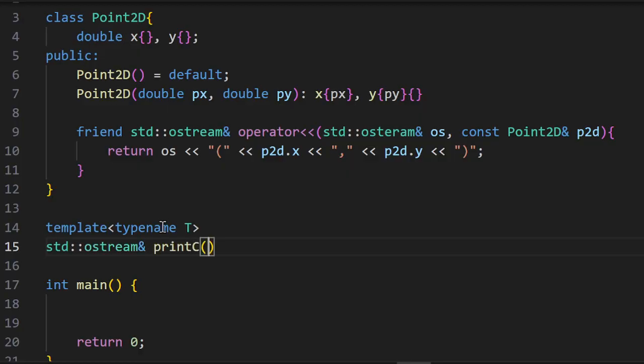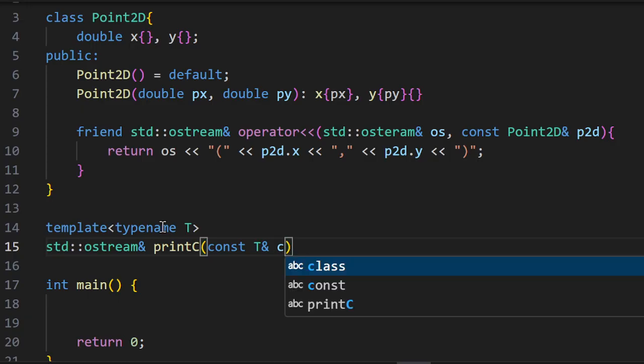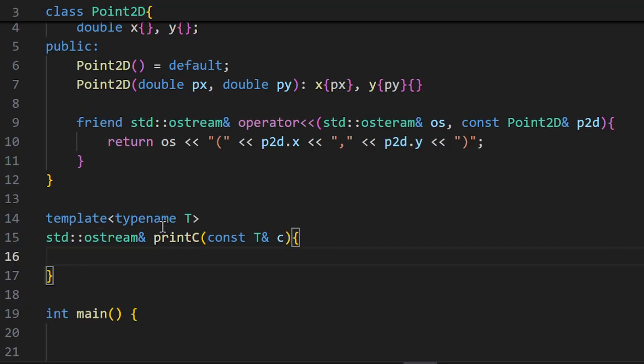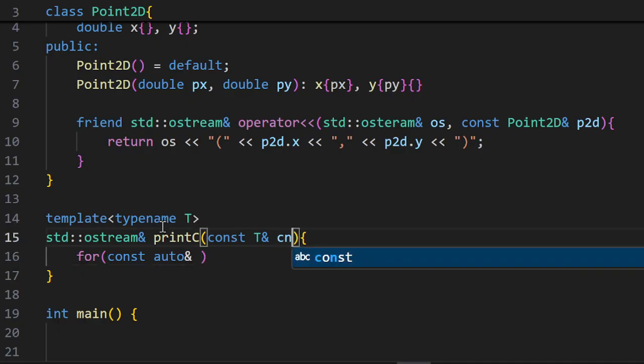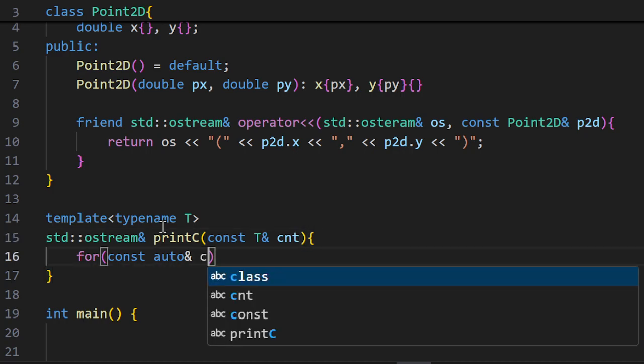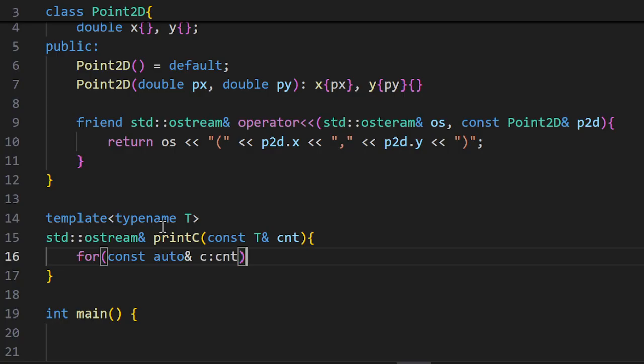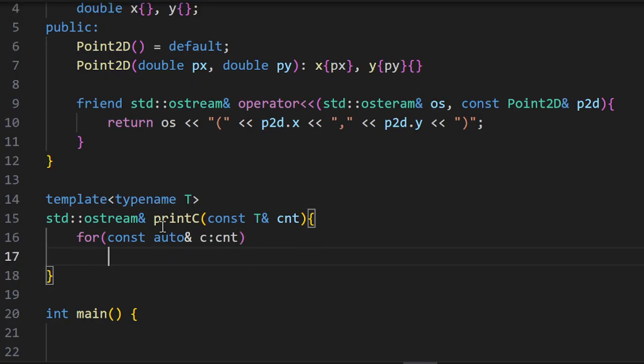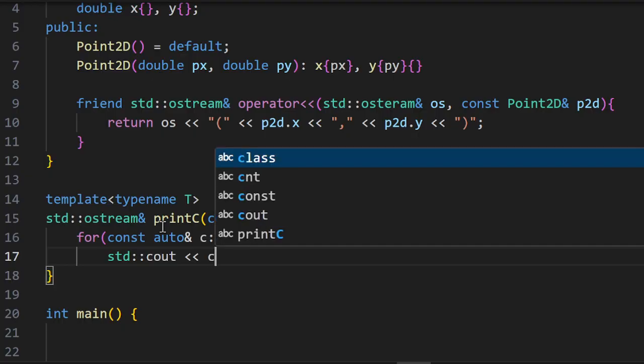Call this print, taking a const T container, let me call this C, and for const auto, call this element, std::cout the element.